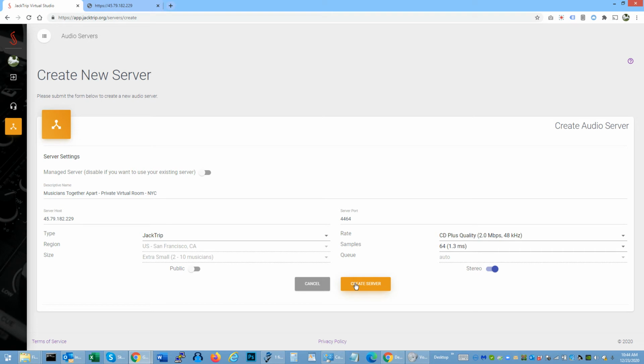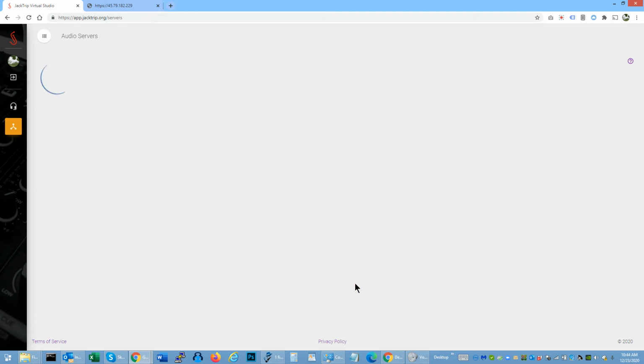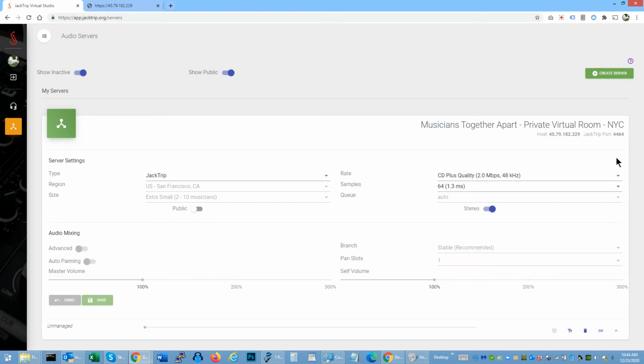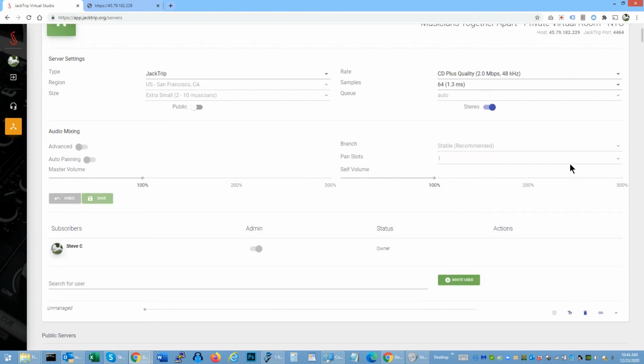So we'll hit create server, and again, this is not creating the server. This is making the server an available item to connect to within the Virtual Studio login or dashboard. Okay, and if we look at the further settings by clicking the down arrow, we'll see the same things.